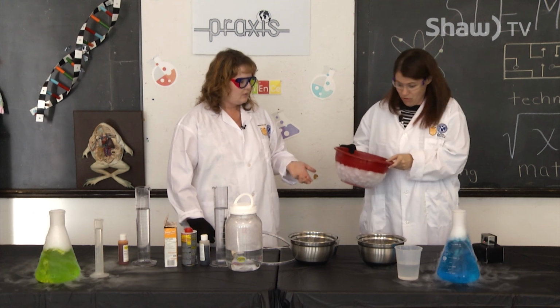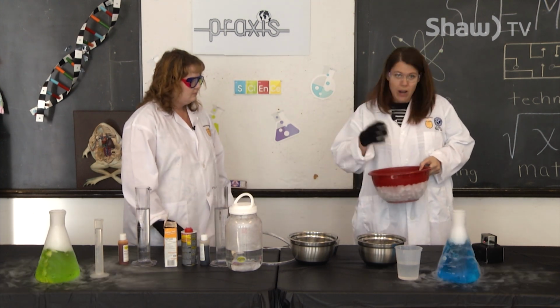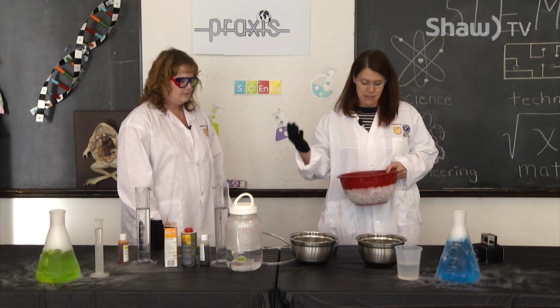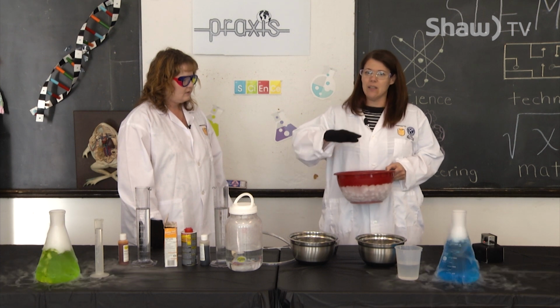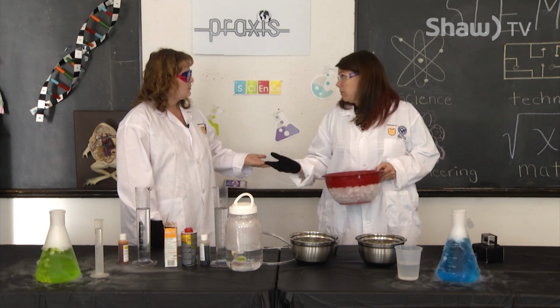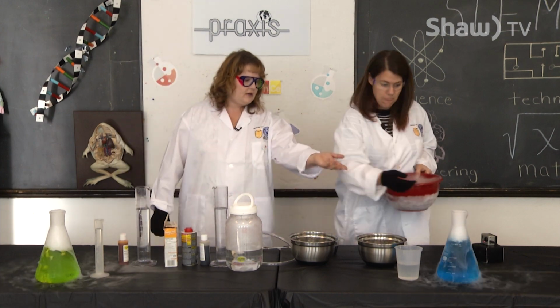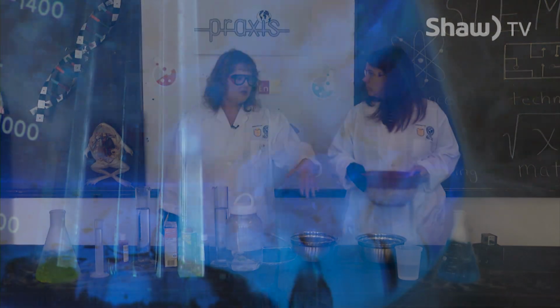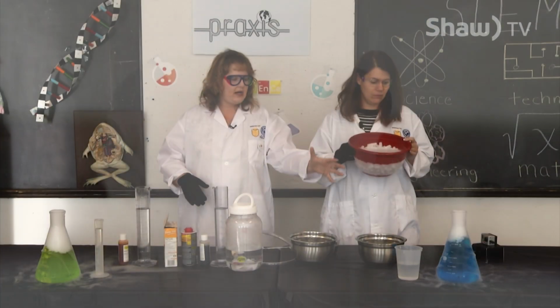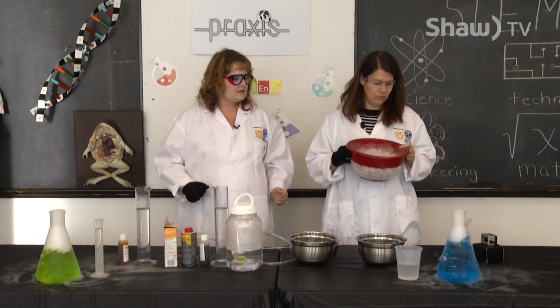So cold. Okay. So dry ice is frozen carbon dioxide, and frozen carbon dioxide is in a solid state, and it does not have a liquid state in our atmosphere. It goes directly to gas. That's called sublimation. And that's what you see happening here, it's starting to gas off, and the white, there's nothing special in there. It's just some water, and the white is starting to come off as a gas.